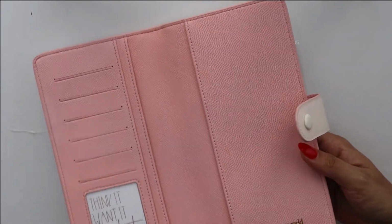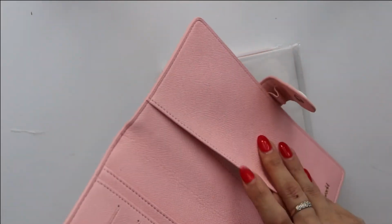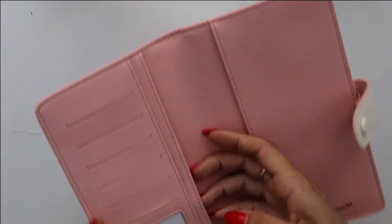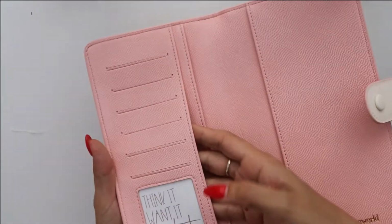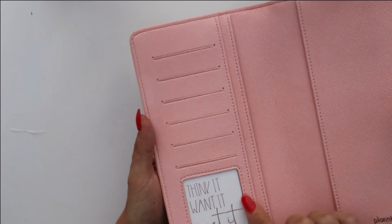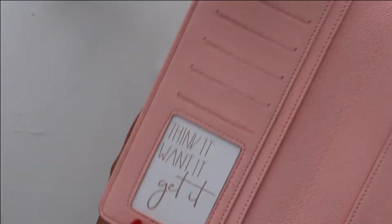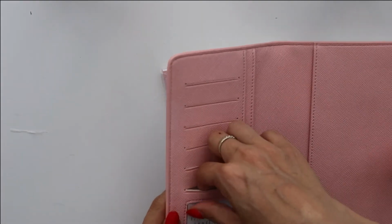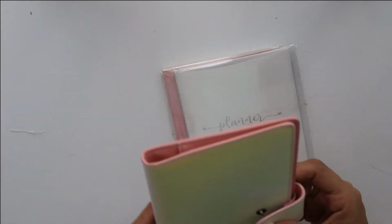So you have card slots, you can use this as a wallet or planner insert. You have a pocket here, and another pocket here. You have all of your card slots, and this little see-through window, which I just put a Rose Color Days business card in. I like this. I think this is the perfect combination, and I'm really happy with this.